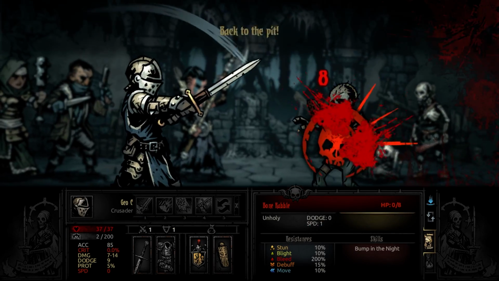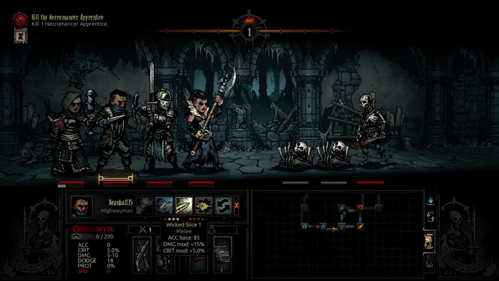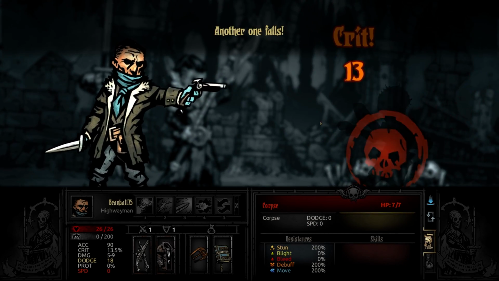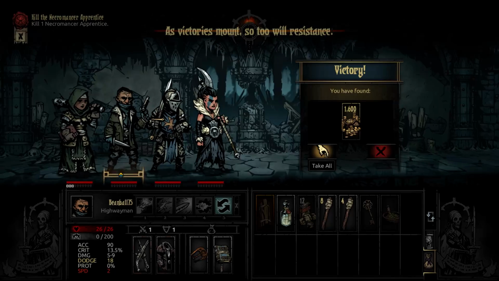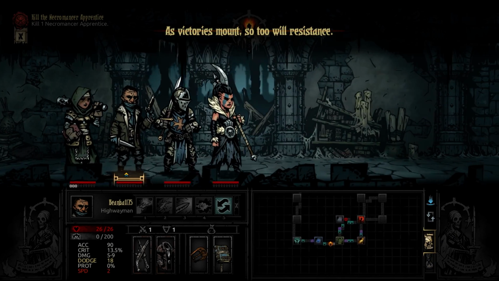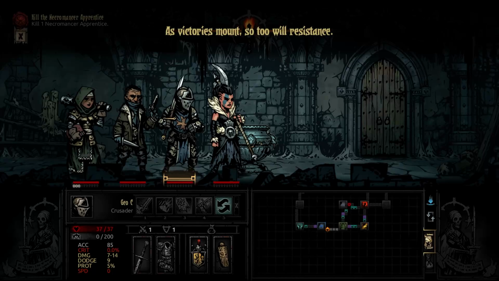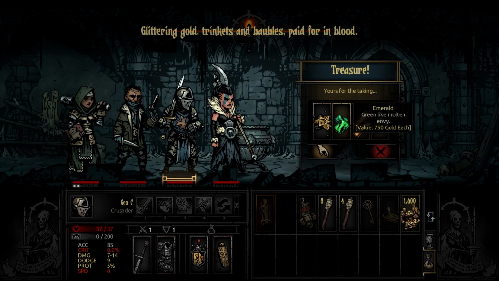Chopping time! Now, the reason why the Crusader is not in the front is because maybe I'll just... Got him. Is because the Hellion has an attack that she benefits from being... Well, actually, no, she has an attack that only functions in the first row. Okay, so this one I know we can pour the holy water in, and we get some loot.